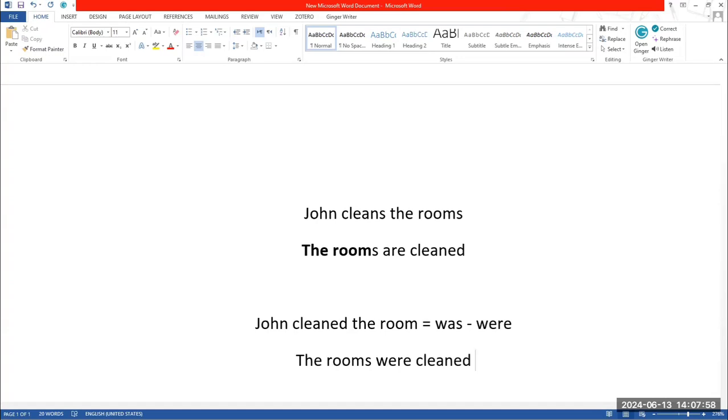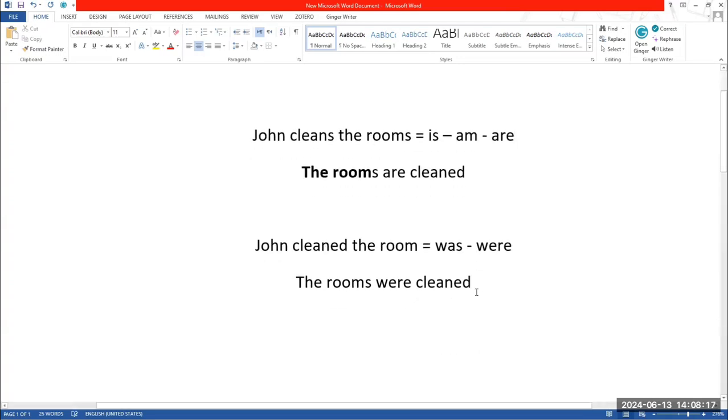Ali, the 3 rules cannot be changed. They are the same. I have to apply these 3 rules with all tenses. So again, please don't forget that in the simple present, I have to use is, are. Now, in the simple past, I have to use was or were. Now, what if the sentence is in the present continuous?